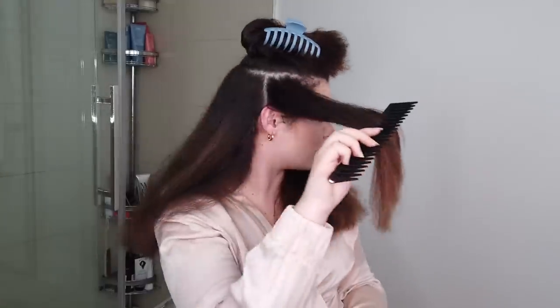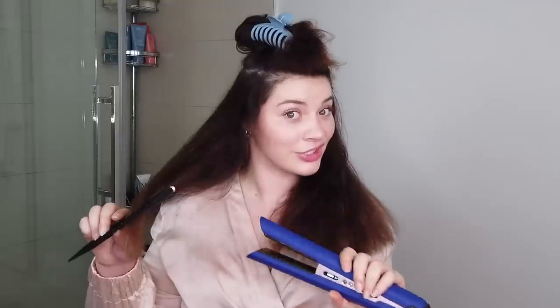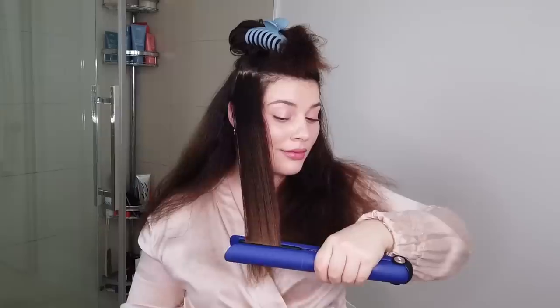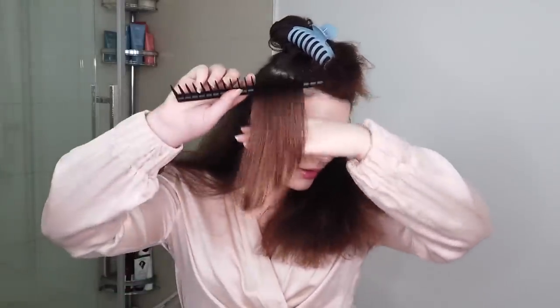I do recommend taking smaller sections if you have a lot of hair or if your hair is really textured. I also recommend using one of the other heat settings — there are three — turning the temperature down if you have finer or damaged hair. But I have a damaged wrist and I want to do this quick with just one pass, even on a section this thick. I want to gather the hair in the middle of the iron, and I'm not pressing hard at all. Smooth, silky, and stunning — that's what just one pass can do.